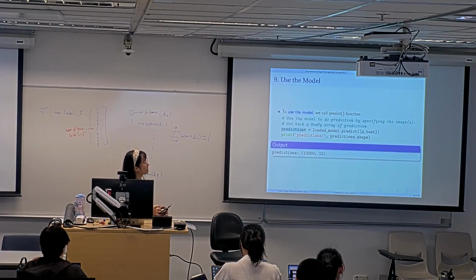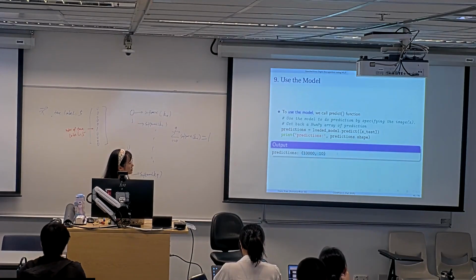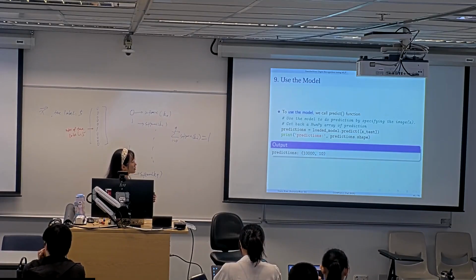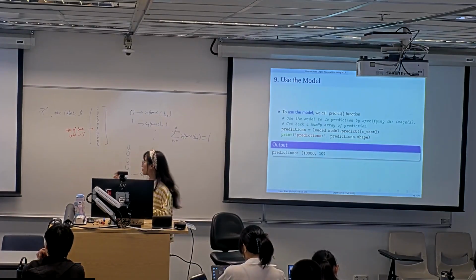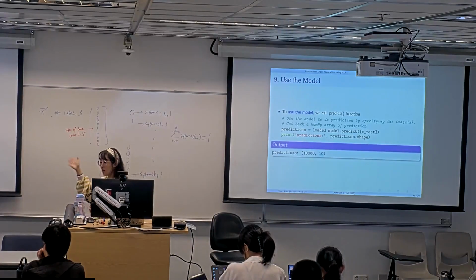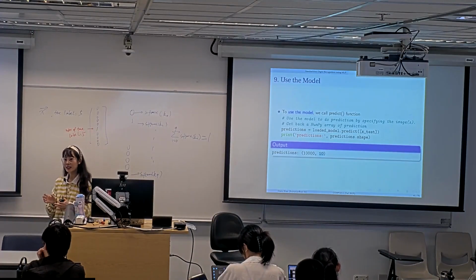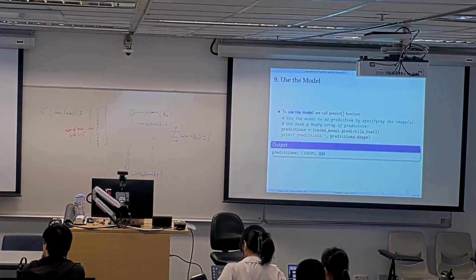If you print this prediction shape, you will find that the shape is 10,000 by 10. 10,000, of course, is the number of testing data. We know X_test has 10,000 testing data. And this 10 is the 10 softmax probabilities, because after our MLP model, the output layer must output 10 numbers. We have 10 nodes there, right? So for each of the testing images, we will have these 10 probabilities. The predictions have such a shape.